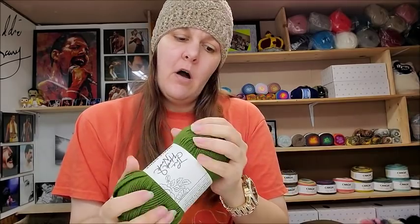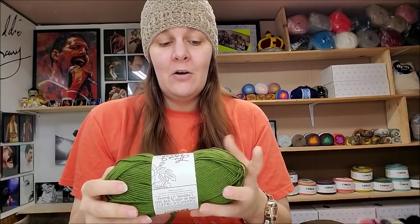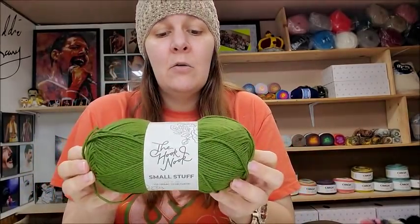Okay, so it's soft, it's squishy, it's definitely a DK. It's overpriced. It's $7.99 regular, $7.19 on sale is what I paid for it. And that's for 273 yards of a DK lightweight 3. No way. Not that it's not nice, it's just there's nothing extraordinary about it that would make me ever pay that much again other than just to do this review. That's the only reason I did it. I would never pay that much again for it. Super, super overpriced. I could definitely find an equivalent 100% acrylic lightweight 3 yarn with double the yardage and half the price.